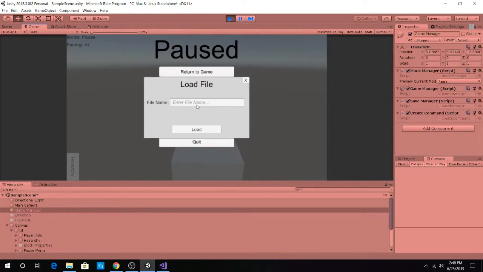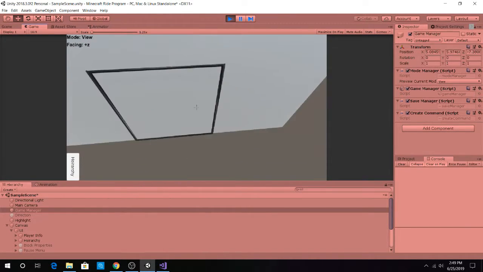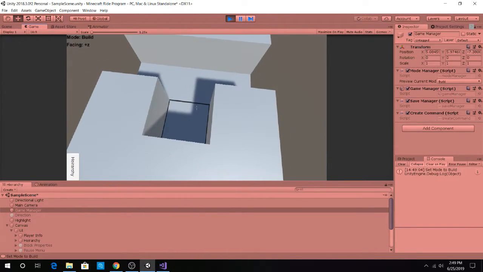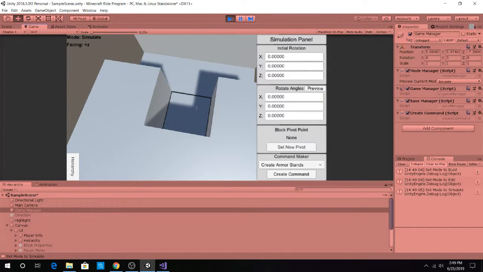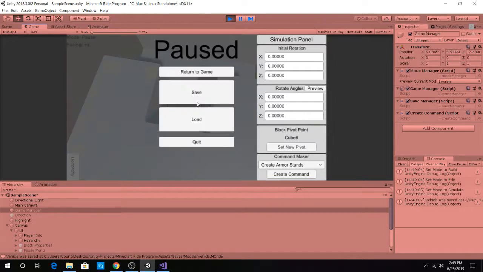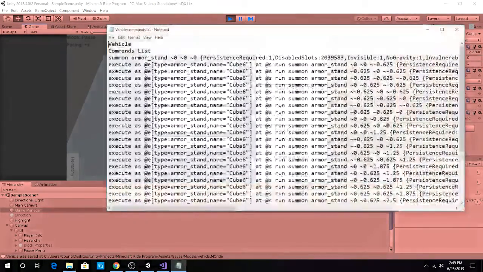Okay, let's load vehicle. Then with that, we have to say simulate. New. I don't know why I needed to save, but okay. Then we create the command. And if we open it up, yeah, it basically works.